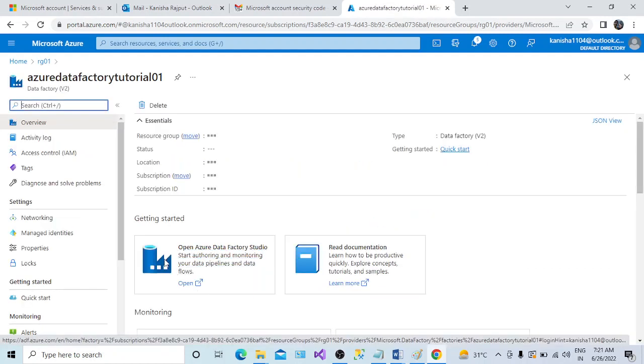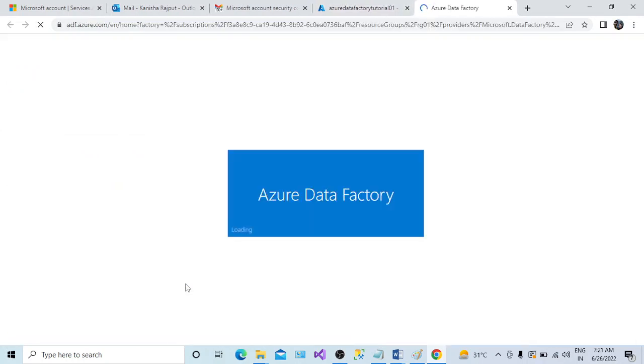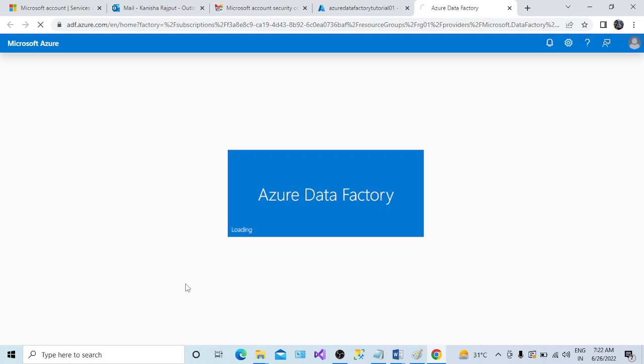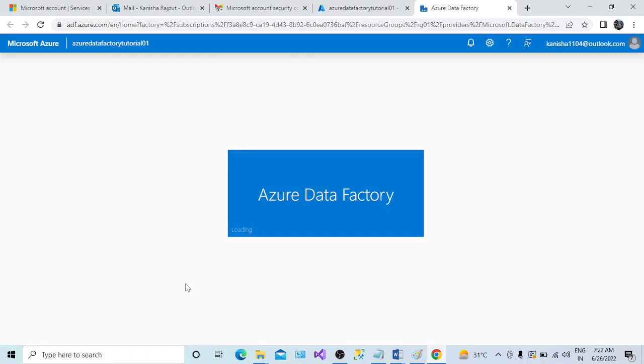So if I click on it, and there is a studio. Studio is nothing but, we can say, a UI from where we can create our pipelines to orchestrate the data movement from one source to another with very limited coding. There is no such coding in ADF. Okay, so whatever the coding we have in expressions and in ADF, that I will discuss later on. So let me open the studio to open the development tool for us to create a pipeline. And in this session, we are actually not creating a pipeline, but we are using that copy data tool.